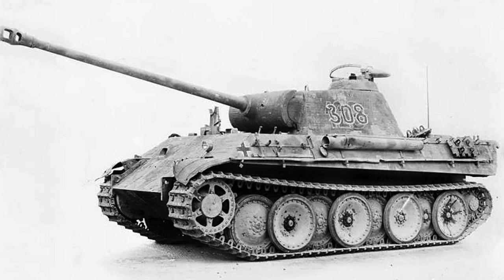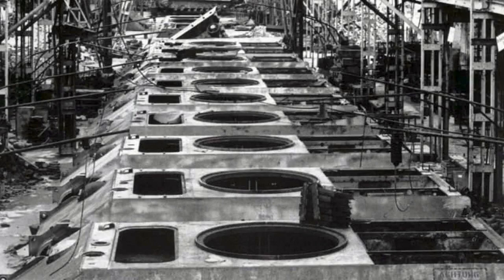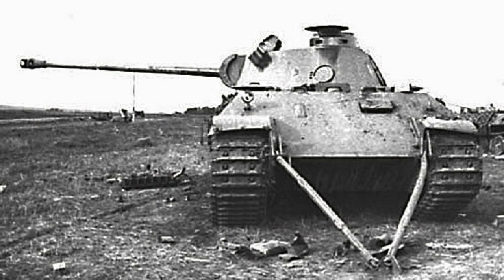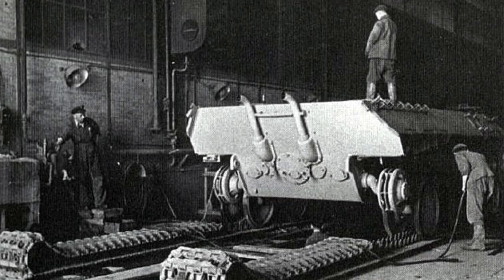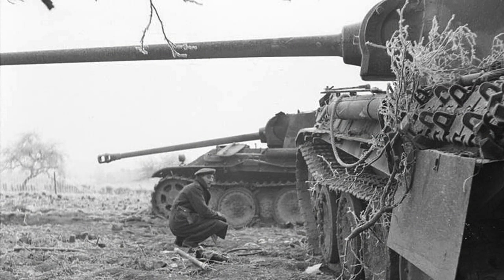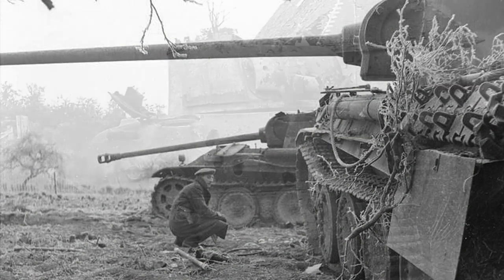The initial production batch of 842 Panthers were the Panther D. This was replaced by the Panther A in mid-1943, and the final version, the Panther G, in 1944. In all, nearly 6,000 Panthers of all types were built. Design and manufacturing issues with the initial design were ironed out, but sabotage by slave labour factory workers and shortages caused by Allied bombing were a constant problem. Panther was a complex design, although in the end it cost only a little more to produce than a Panzer IV, and half as much as a Tiger. The design served on the Eastern Front as well as in Northwest Europe and Italy.